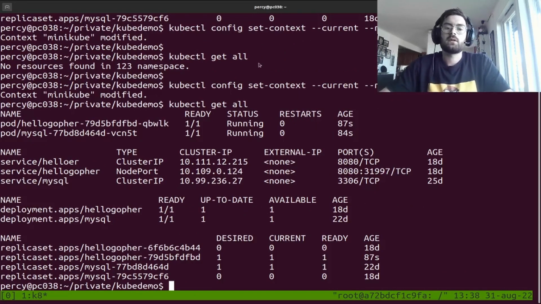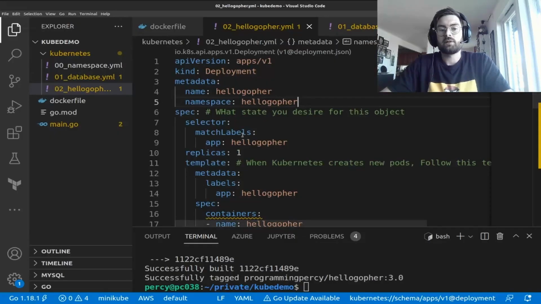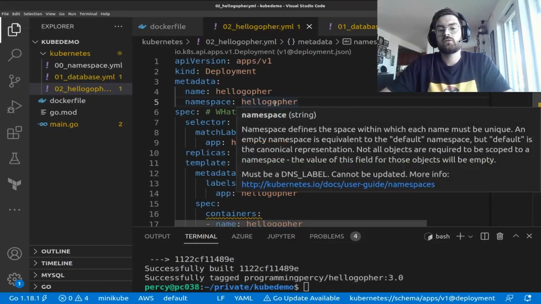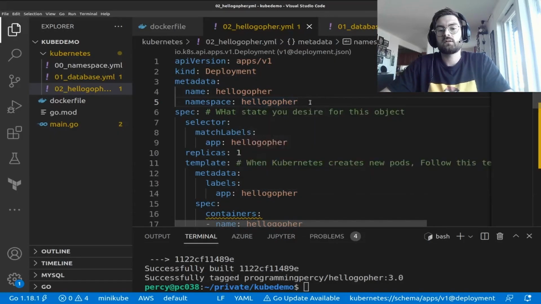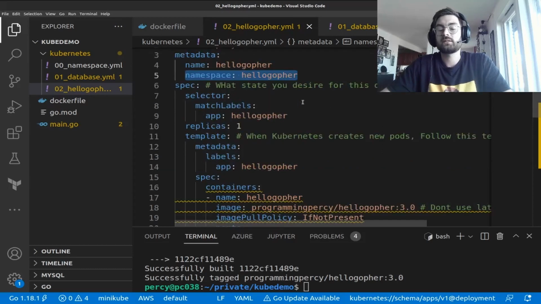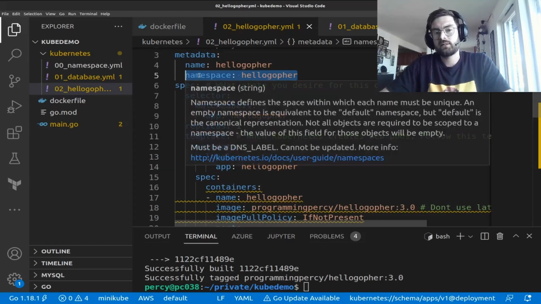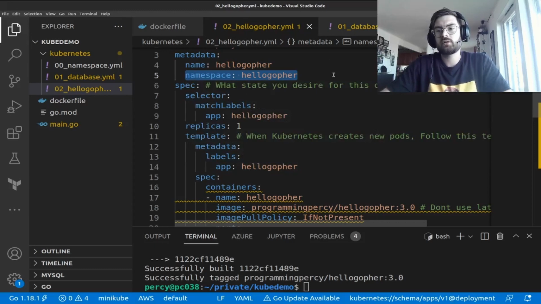Usually, if you're in a context, it will be automatically applied to that context or namespace that you have set. But I find using namespaces very common. So usually you can have multiple namespaces in the same project. I like placing it in the metadata so that it's easier to understand and know what namespace is being used.